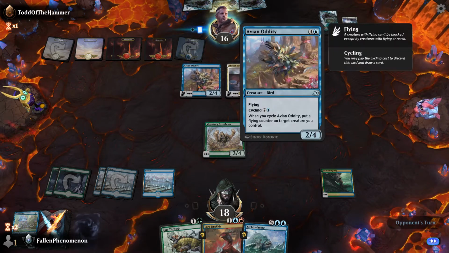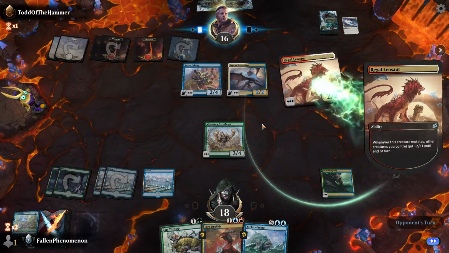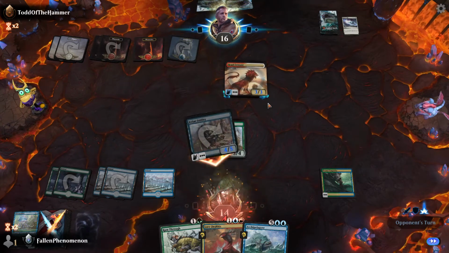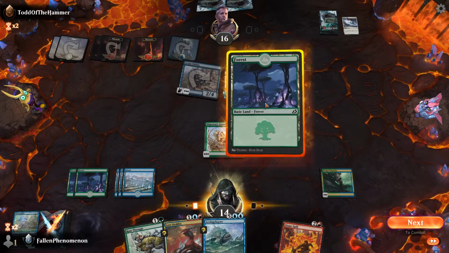2/4 flyer for 4. One cycle. That's a good card. That's a really good card. Wow. We're big. Draw 2 cards. That's just what we want to see.